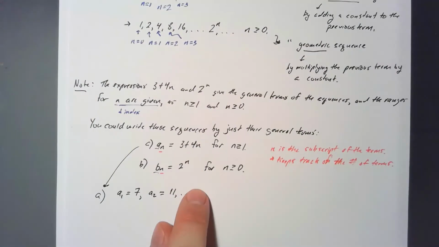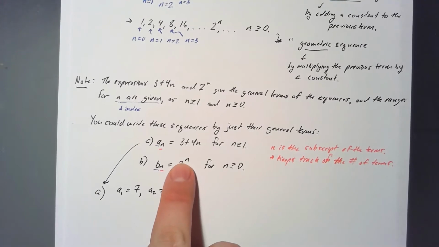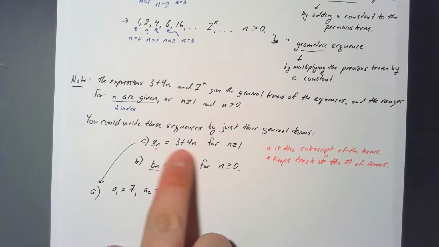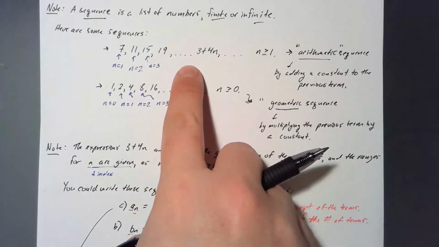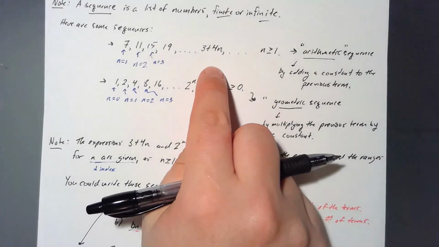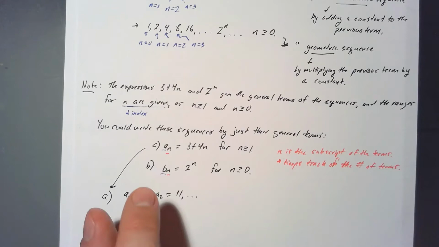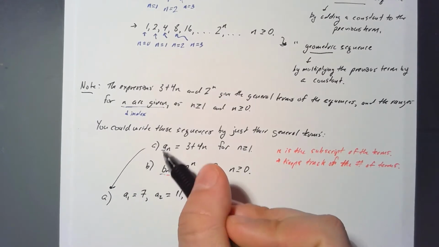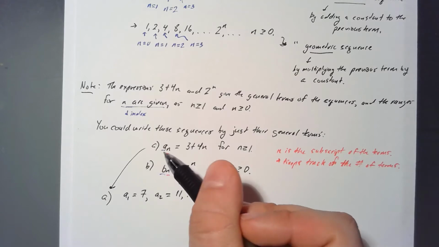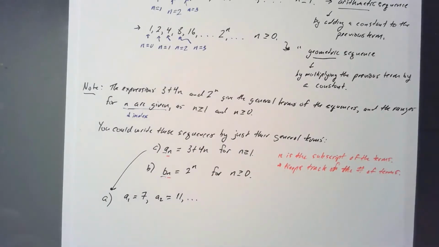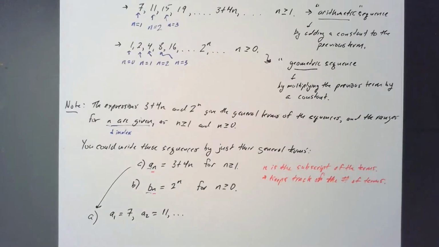This is the most common way we deal with sequences. We represent it with an expression. But you could also write it out term by term, but as you'll see going forward, this is very tedious. This is the best way to do it. The fact that this is A or B is really irrelevant. This could be any letter. This could be C of n, D of n, it could be X of n, whatever. Generally, I use A and B, but they're just dummy variables. Alright, so that's the basic structure of how we define a sequence.